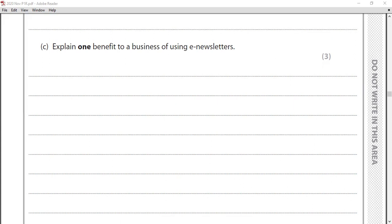So that's how you have to write for an e-newsletter. You don't need to define what an e-newsletter is, or mention that it's shared over the internet through emails. No need to write like that. They're asking just for the benefit of using an e-newsletter. The business can give information about their products, their new outlets, and the new facilities they're providing. Therefore, customers will be more aware of the information. Then target customers will make repeat purchases from the business. They will come again and again, which increases revenue. That's how you have to write.